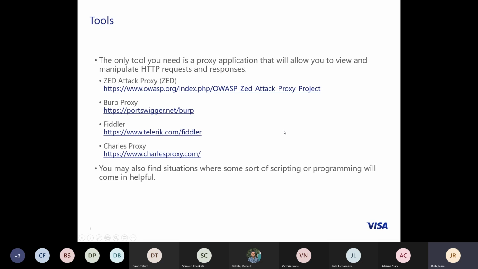Having some skill with a scripting or programming language might come in helpful too. There are a few challenges where you'll probably have to script something out to get past. Not many, but there are a couple where that'll probably be required. This could be anything. There's no specific language that you need to know, but you might want to have that kind of tool in your tool belt. So if you know Python or PowerShell, or you want to write a Java app, it doesn't really matter. But there's probably a couple places where you'll need that.